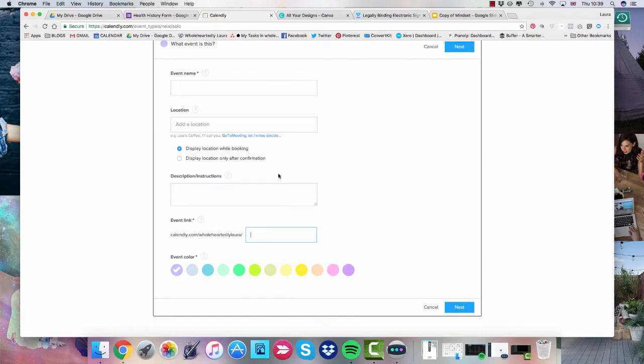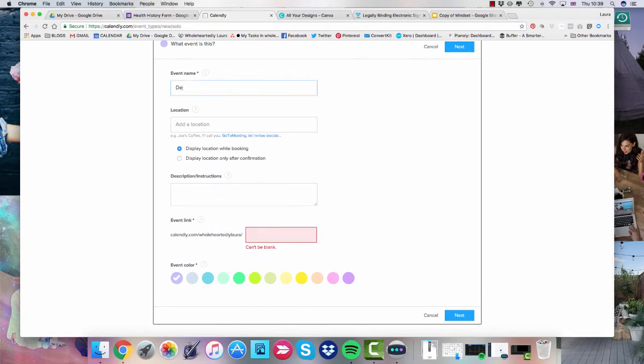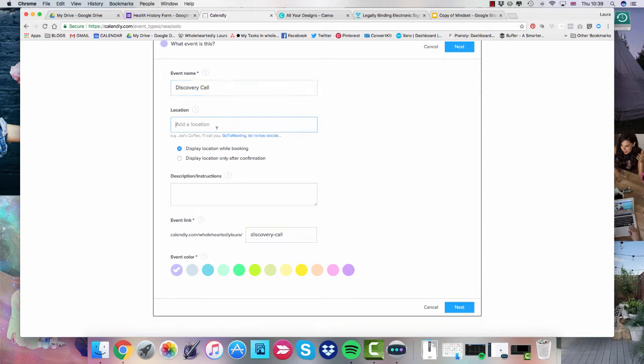You can change the colour. So I'm going to create a discovery call one. You could just leave the location blank if you're going to do it on Skype, or you could give people your Skype details or Zoom details, for example. You could say, please leave your phone number, and you can actually create a question around that as well.